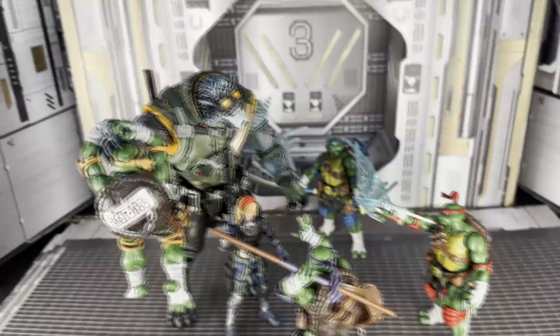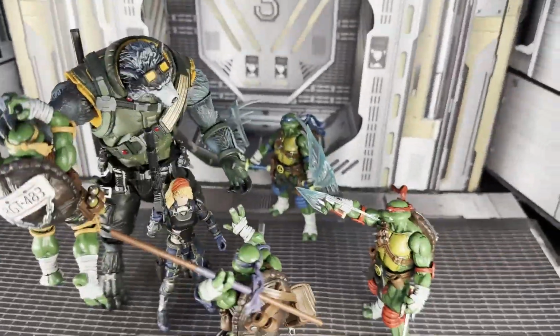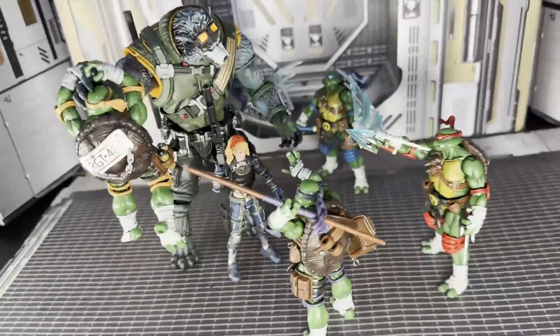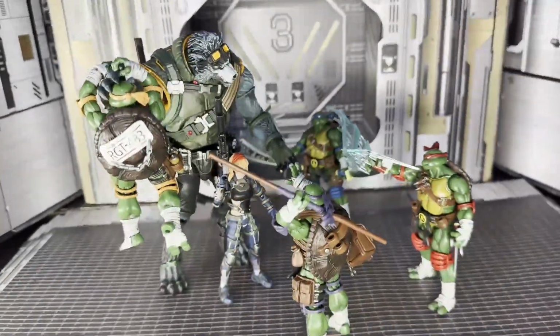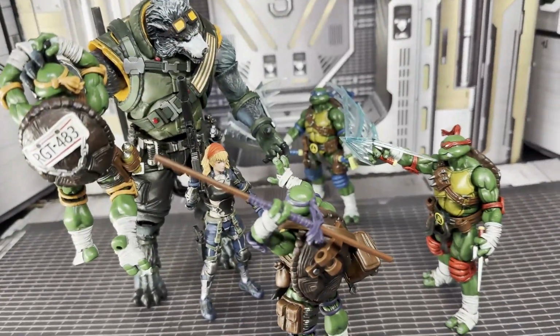But yeah, my peeps, I am digging it. Leo ain't playing. Raph ain't playing. Donnie ain't playing. He's like trying to be peacekeeper. But yeah, how's this for a size comparison, folks? I really hope you guys enjoyed this.